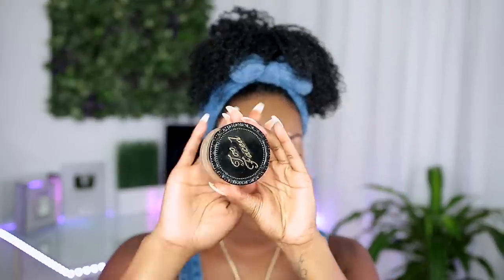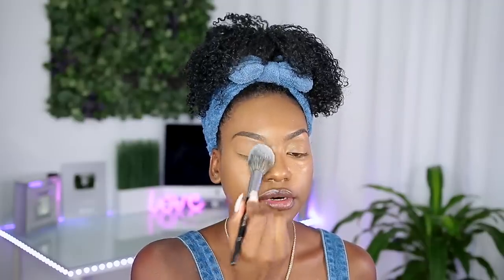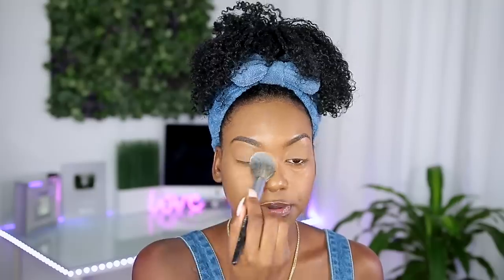I need to set this concealer, and I'm gonna be setting it with the Too Faced powder, and this is their translucent medium powder. Set that with a brush instead. I love the light feel of just light makeup, you know? I feel like doing it this way just makes it all look so natural and so effortless. Using a sponge sometimes, you just be packing hard, but with the brush, you gotta be really light. Like a little pillow.